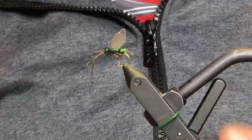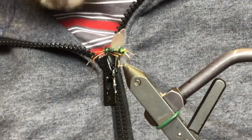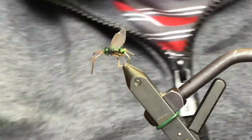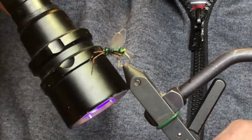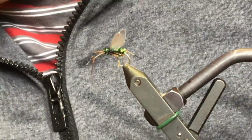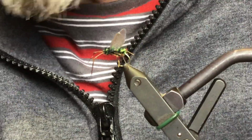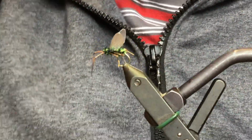I got it on my fingers too now. That's a problem. I don't need that on my fingers. Just need my lamp. I just have to harden my glue on my fingers here. So then I'll take some of this glue and just put it onto anything you can find.